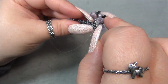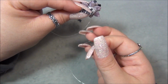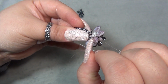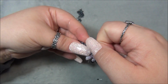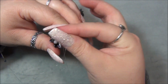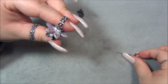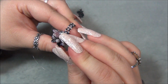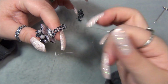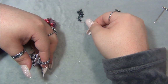This one here. These do not want to stand out for me, and they normally do. So that's weird. Okay. Right there. Just through the clear one. And starting this off for the first time, I like to go back and forth the first couple rows on each string until I get the tension right, because it just feels too loose right now at this point. Okay, so I'm going to do it again, and then I'll go to the other side.